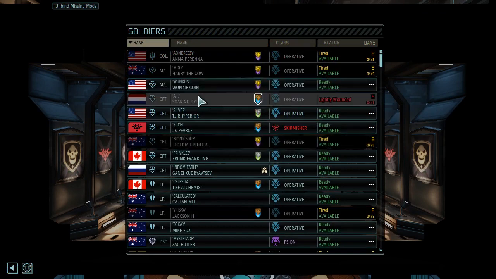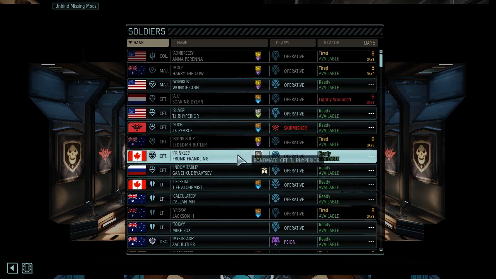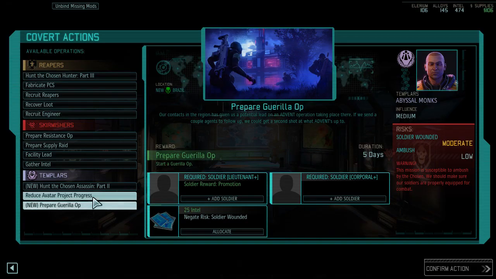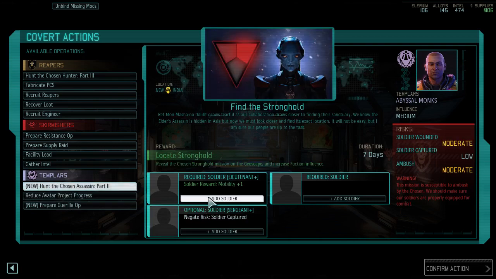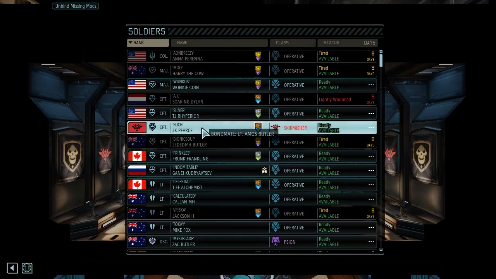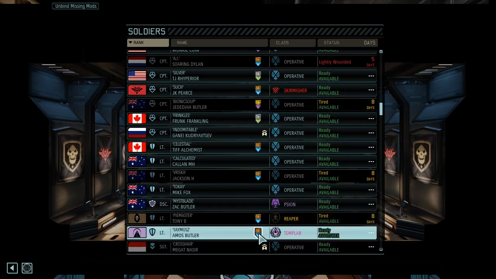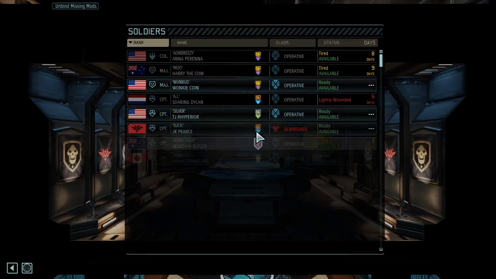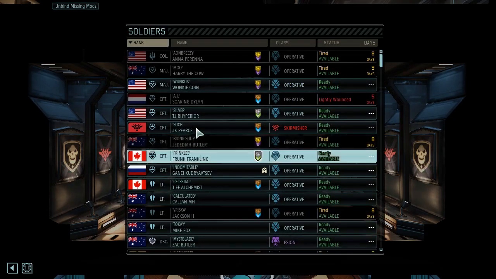Everyone's tired. Key, Harry, Silver, and Frank could send them out. I don't really want to start that mission yet. I guess we'll just pump the Chosen Assassin here as well. And we'll send JK and Amos out on that mission, I reckon. So, mobility, give that to Amos. Cool.